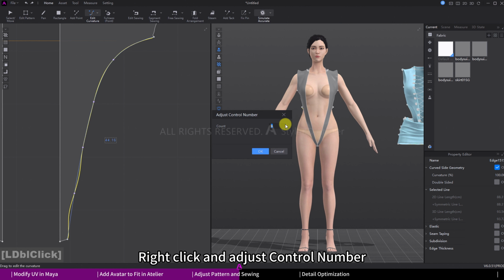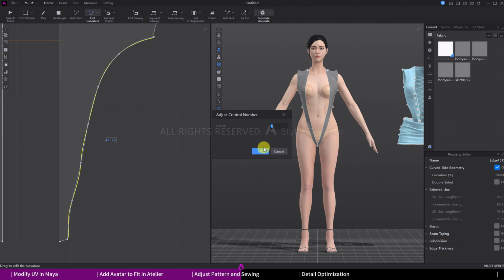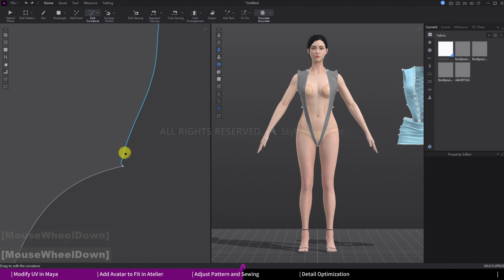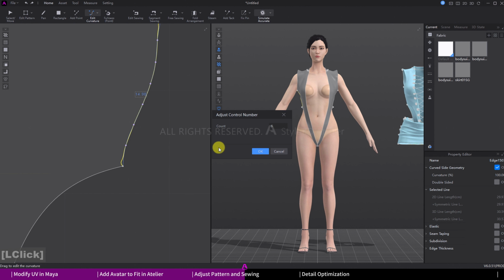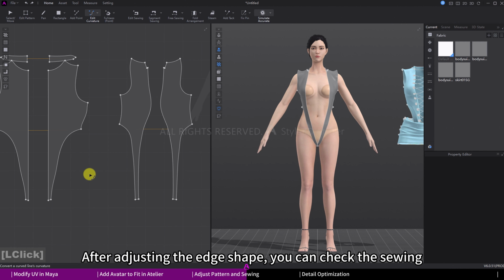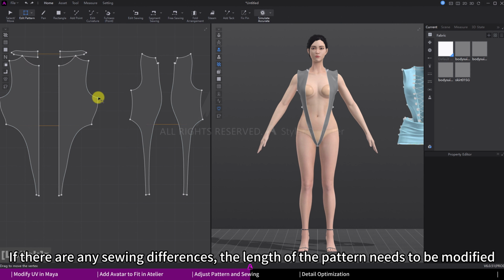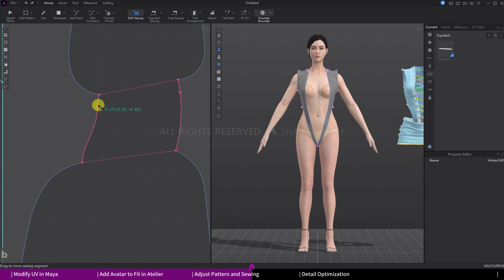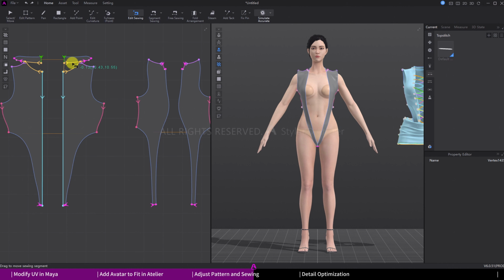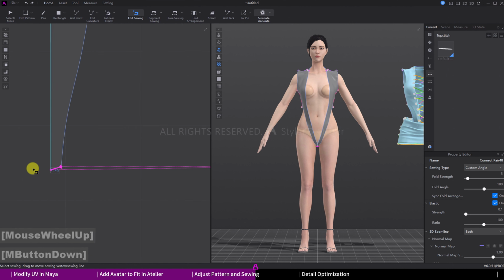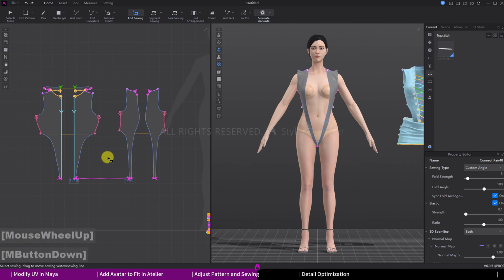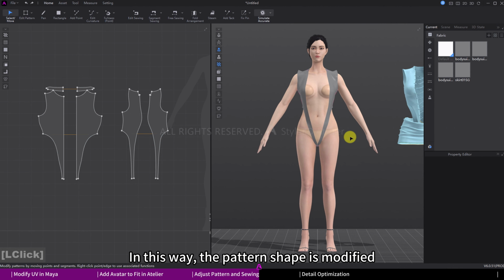Right-click and adjust control number. After adjusting the edge shape, you can check the sewing. If there are any sewing differences, the length of the pattern needs to be modified. In this way, the pattern shape is modified.